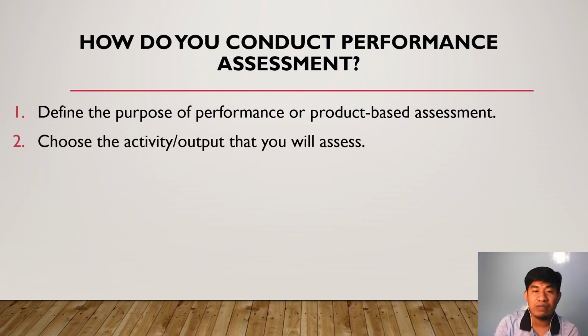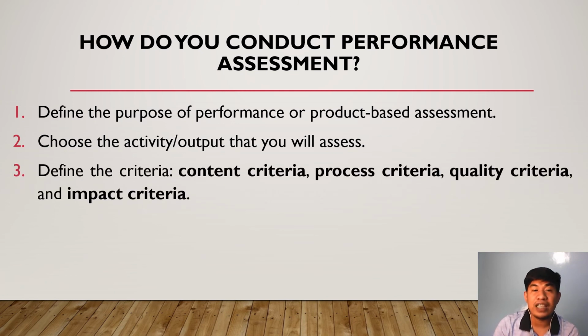Second, choose the activity output that you will assess. So in here, the teacher should make sure that the output or the activity to be assessed should be feasible, meaning it's doable, considering the time constraint, considering the time frame allotted for a particular subject area. Another is the teacher also has to consider the availability of the materials or the resources to be used by the students in doing a particular performance or in generating a particular product. So these things should be considered by the teacher.